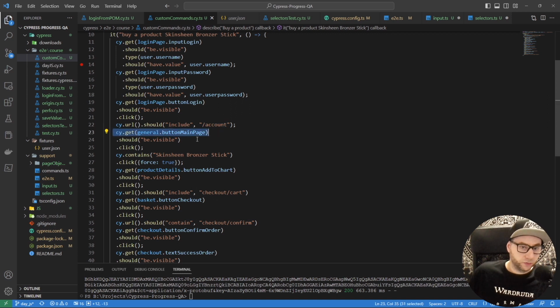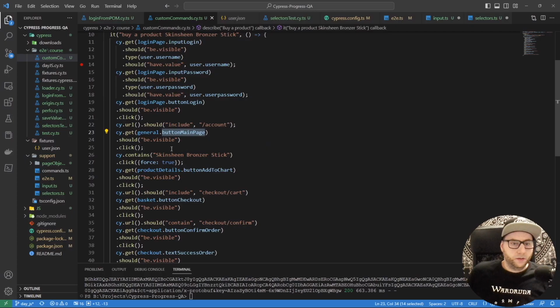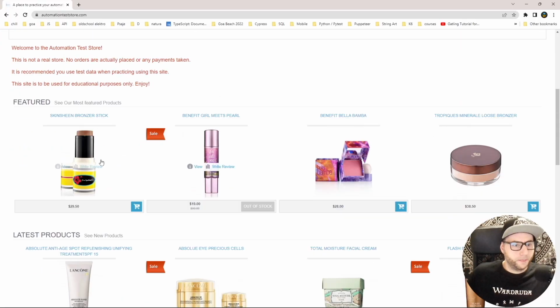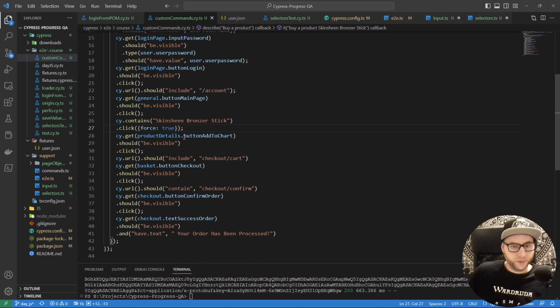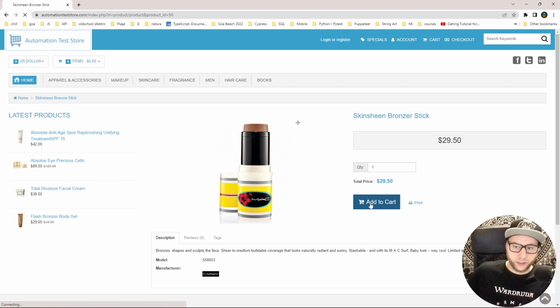Next we want to click on the button main page, so here. Then we want to use contains to grab this product here, and click it with force true because it's a hidden element. Next we want to add this to the cart, so here add to cart.